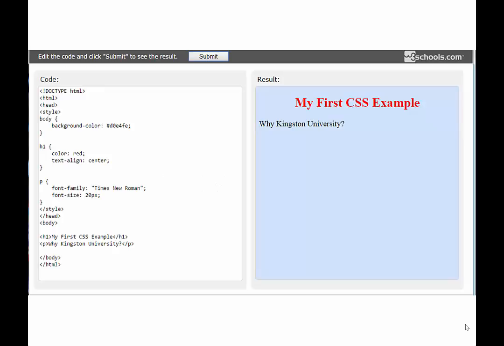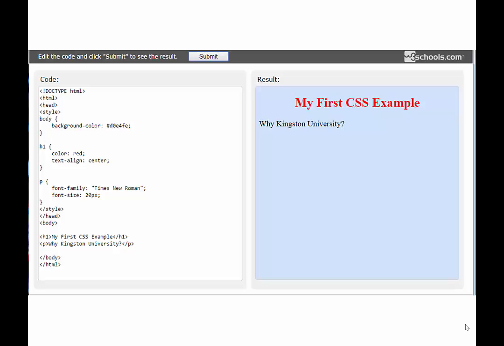So here's an example. Right, here we go. So here's one of these online code testers. We've got a body, we've got a style tag, the background color we've set to that, whatever that is. I can't remember the same one. And we can see it's a kind of pale grey blue. The first header, here's the header tag down here, first CSS example.